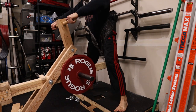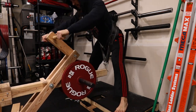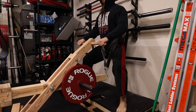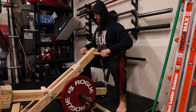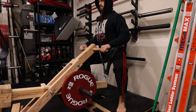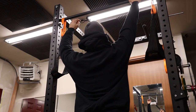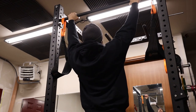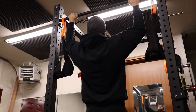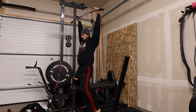Going six days in a row — three max effort days and three dynamic effort days — has definitely been starting to show signs of wear on my nervous system and taxing my body. So these next couple weeks I'm going to switch back to more of the typical conjugate style to allow myself more time to recover, especially as things get heavier. I don't want to get too fatigued and risk injury, which is part of the reason I've been focusing so much more on my warm-ups. This is a solid warm-up I'm doing before getting into my max effort pull session.